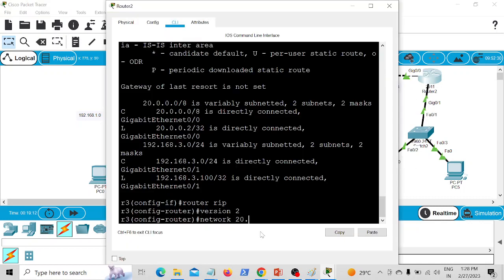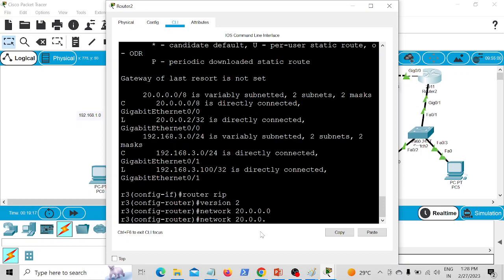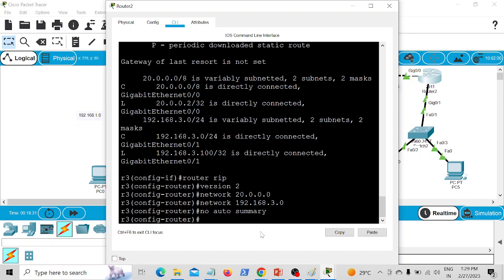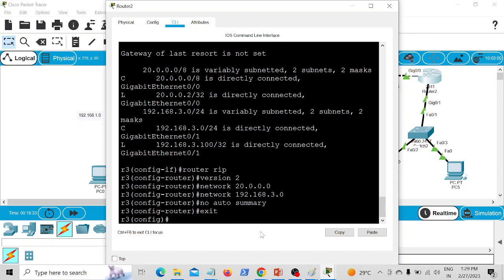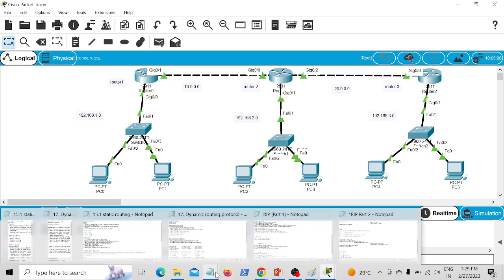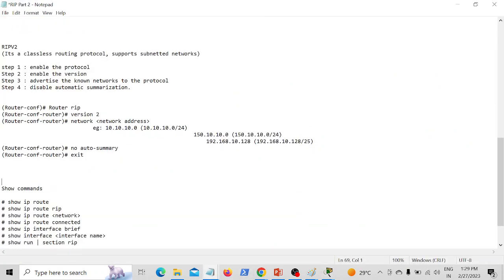So 20.0.0.0. Again, it's connected to 192.168.3.0. No auto summary, then exit. Now you can check. So we are done with router RIP version 2, network, no auto summary.